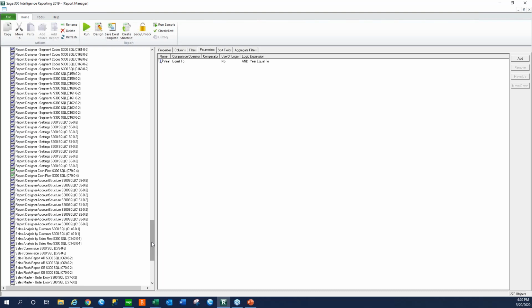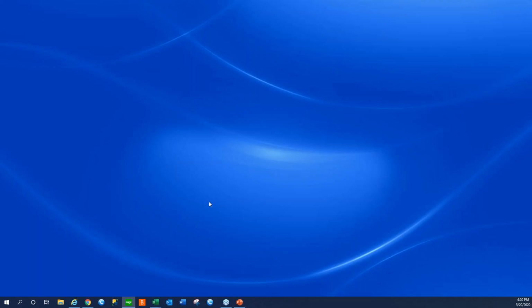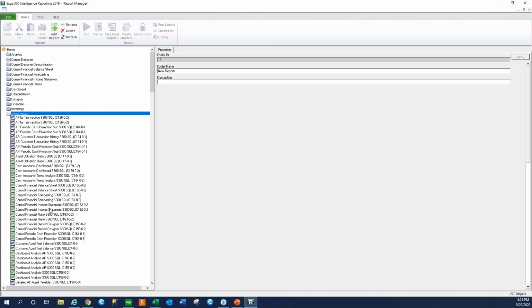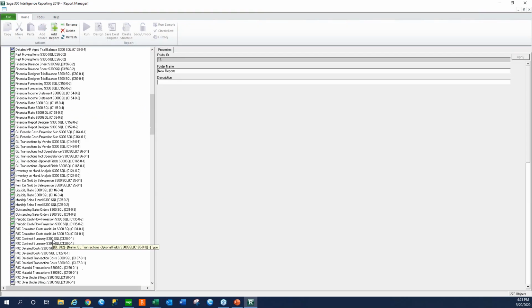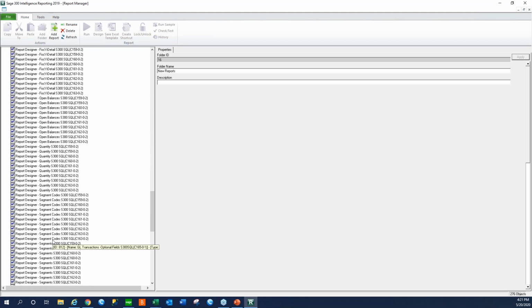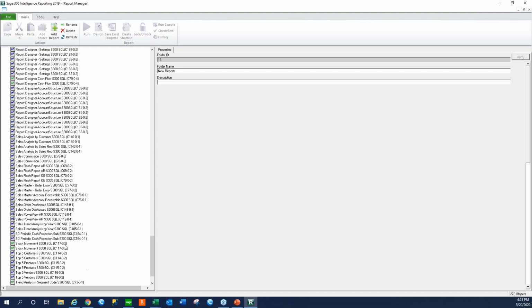Sean, did you want to add anything else here while I stammer to find my file? Yeah, as you scan through that, the one thing that I love about this and what you're trying to point out there is when you're exporting from Excel, every time you export data out and you pull it into Excel, you have to manually pull that data out. And then when you save it, you have to then format that data every time. When you save that as the Excel template, you're going to save the formatting once within Sage Intelligence.